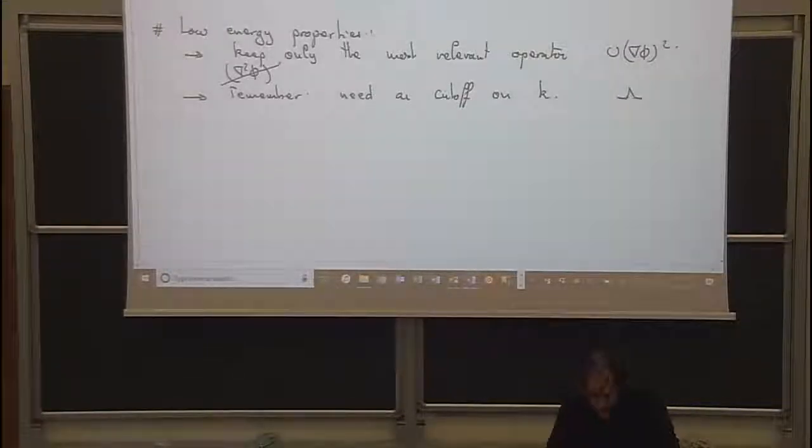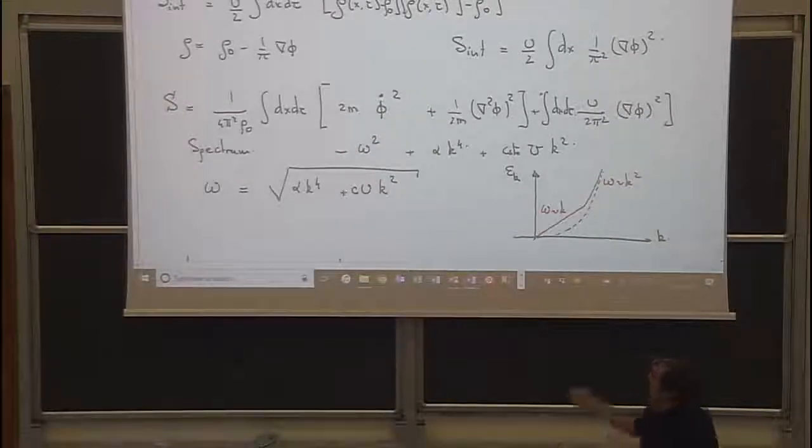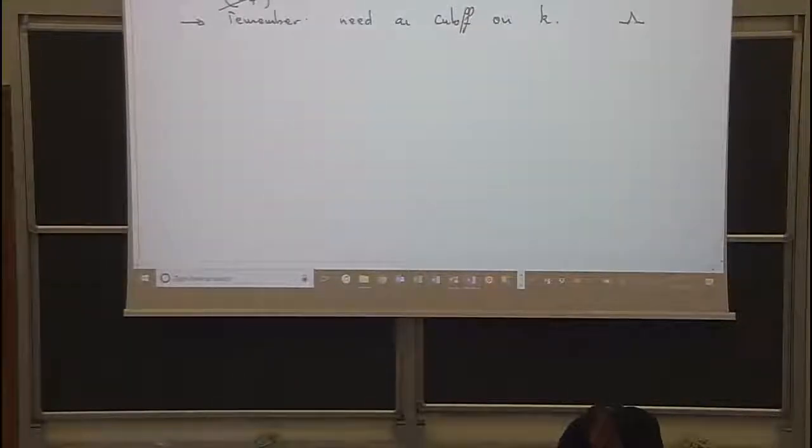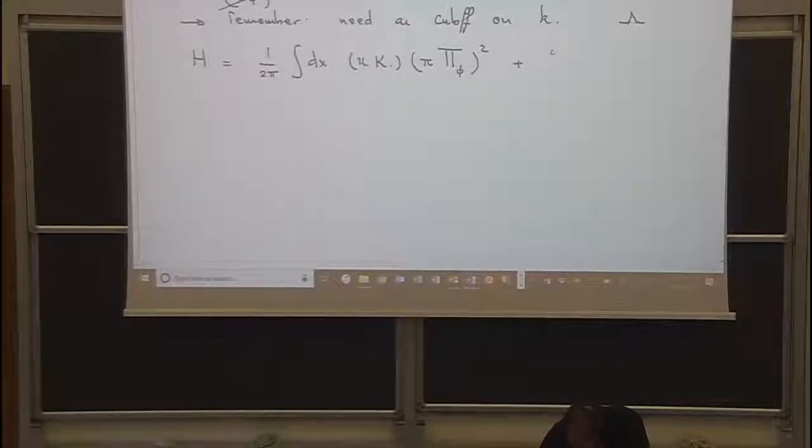But if I do this, you see that our Hamiltonian, or action, is essentially a term that contains a phi dot square, or a pi square, momentum square, and then a term which is grad phi square. So let me write the Hamiltonian in a generic form. I will write it as 1 over 2 pi. And then I only need two coefficients. So I have a first coefficient which I write this way, u times K, pi is the number, this is the operator, square, plus u over K times grad phi square.